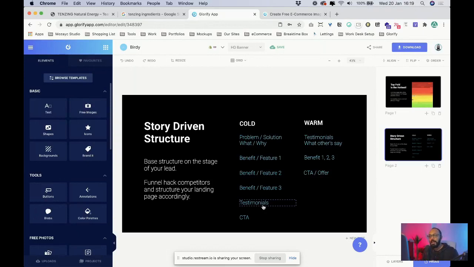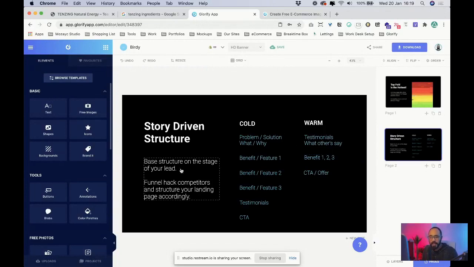And when it comes to warm landing pages, what we found to work the best is that because they've already interacted with you, you don't need to even talk about the product. You can just go straight to the testimonial at the top fold. This is something that me and our team learned very recently, and we've been trying to implement. Before, we would communicate a lot of value up front, even on our warm landing pages, but it doesn't make sense because they've already interacted with you. Now, this is just a basic framework.